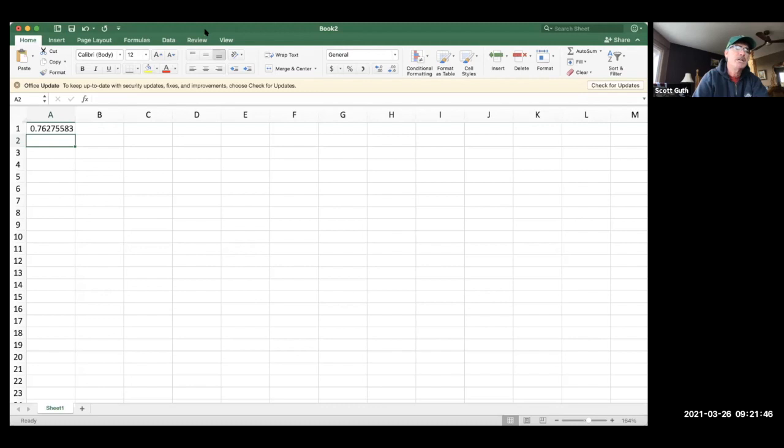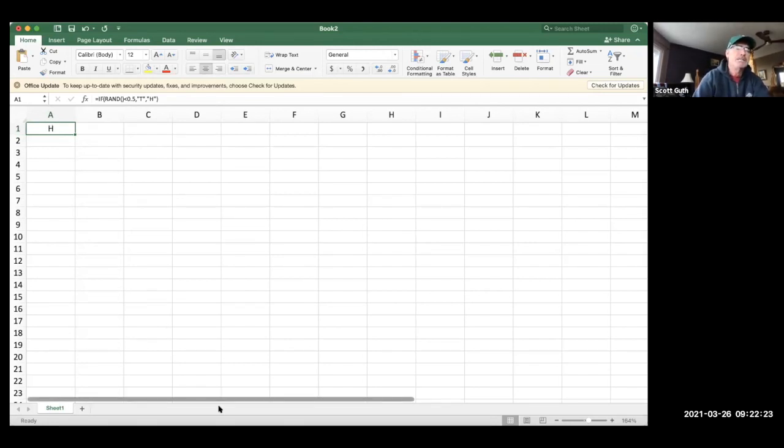Okay, so this is what you get. Half of these are going to be below 0.5 and half will be above 0.5. So I'm going to change this command and put an if in there. I'm going to say if the random number is less than 0.5, I'm going to consider that tails. Otherwise, it's heads. So let me hit enter. Now this first one came up tails. We'll center that.